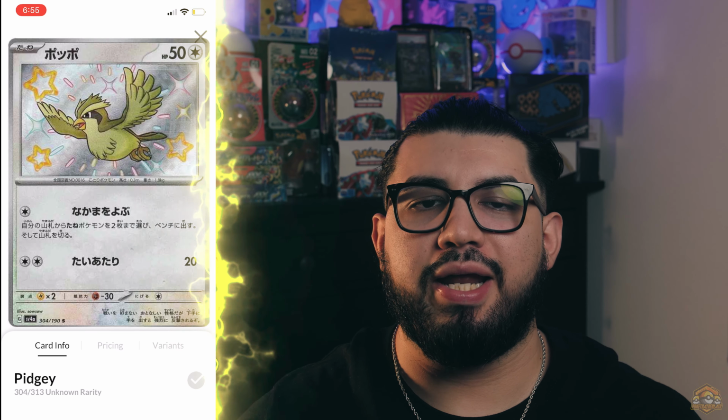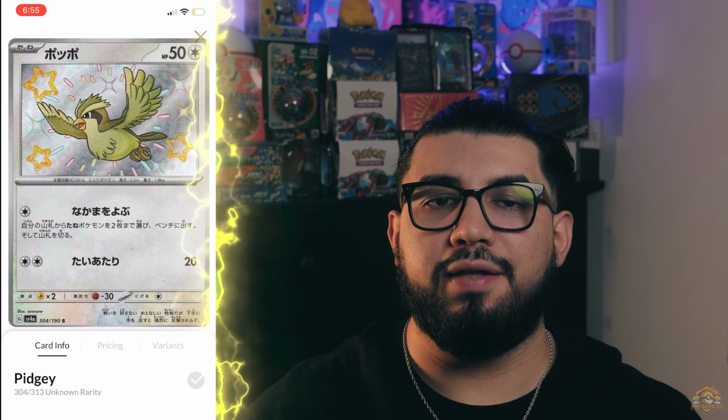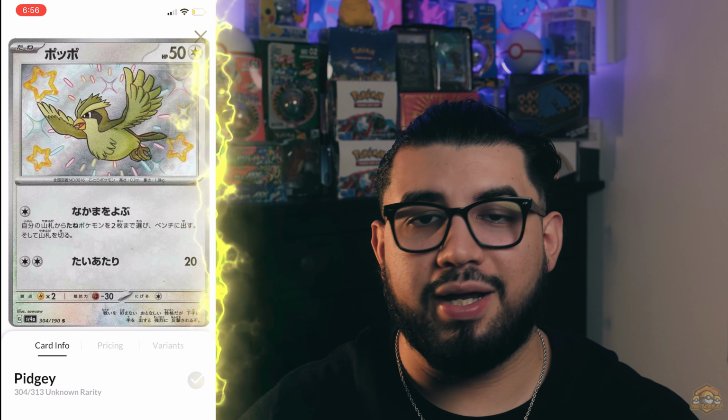All right, and at number 8, we have another evolution line, the Pidgey evolution line. As you can see right here is the Pidgey baby shiny. And I forgot to mention with the Abra line, the shiny versions of these Pokemon is very, very subtle. It almost looks like the regular version, but it has like that gold colorway, so it's super subtle. Same thing with the Abra, Alakazam, and the Kadabra. They're normally like a golden color. They just change like the hue of it.